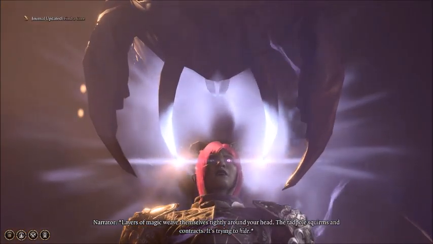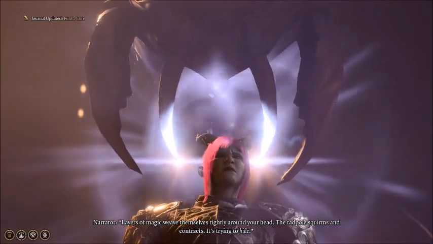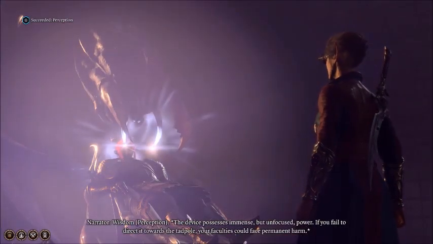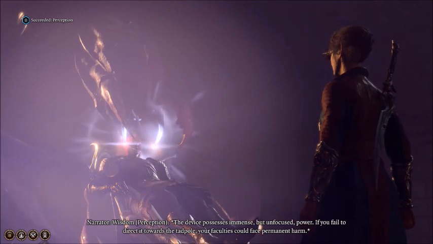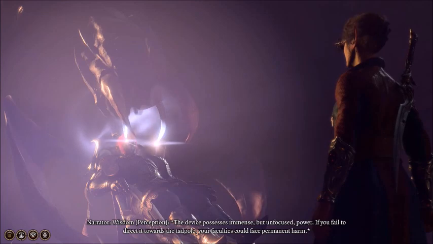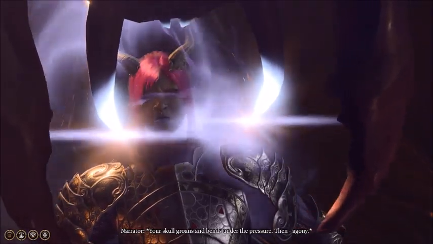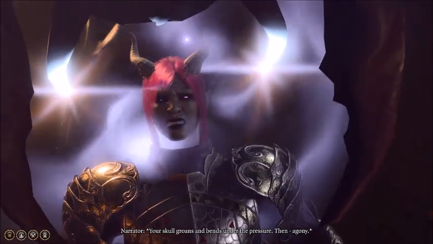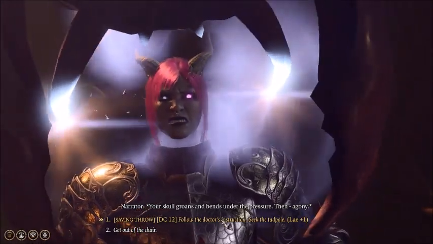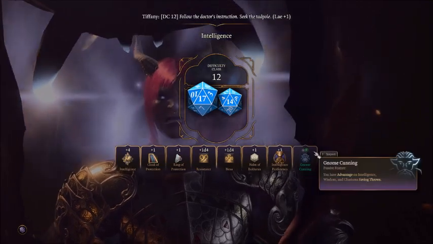Layers of magic weave themselves tightly around your head. The tadpole squirms and contracts. It's trying to hide. The device possesses immense but unfocused power. If you fail to direct it towards the tadpole, your faculties could face permanent harm. Your skull groans and bends under the pressure. Then, agony. Well, that's all the advice. Throw them dice. Gnome gun.